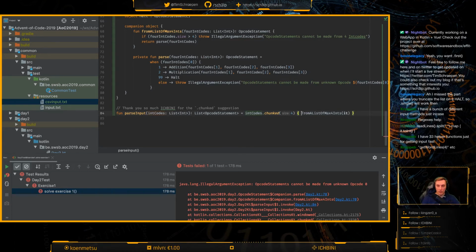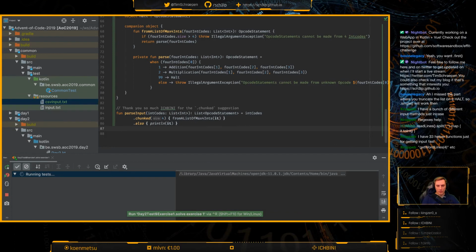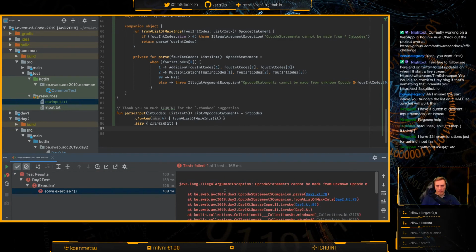Maybe what I need to log is log it, and then can you do that like with also? So go like, no, you can't. So maybe I need to do that after I do this. Also print. Jesus, now I can't see anything anymore. All right, let's see where it breaks. Or not.